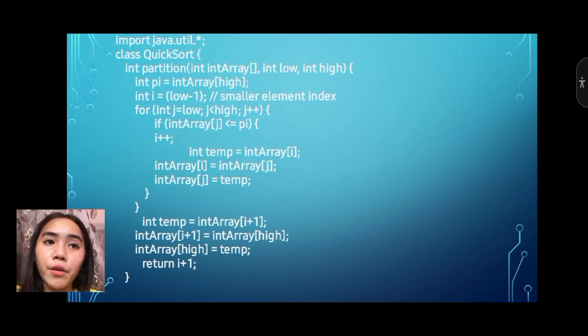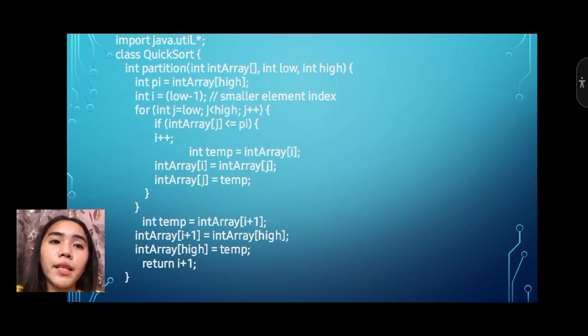So we have here our void quick_sort, with int array, int low, int high, which are our arrays. It is the routine to sort the array partitions recursively. If low is less than high, so they're asking if low is less than high.